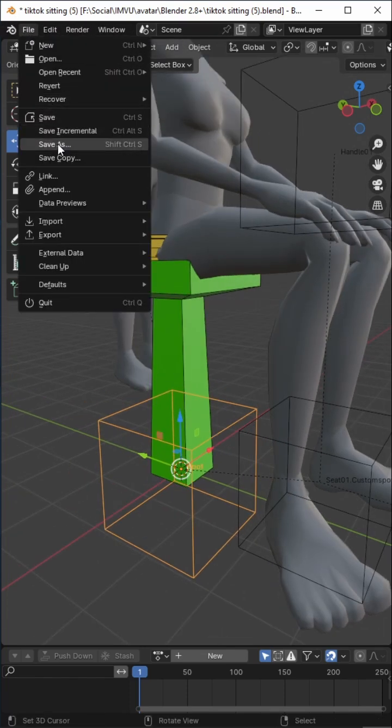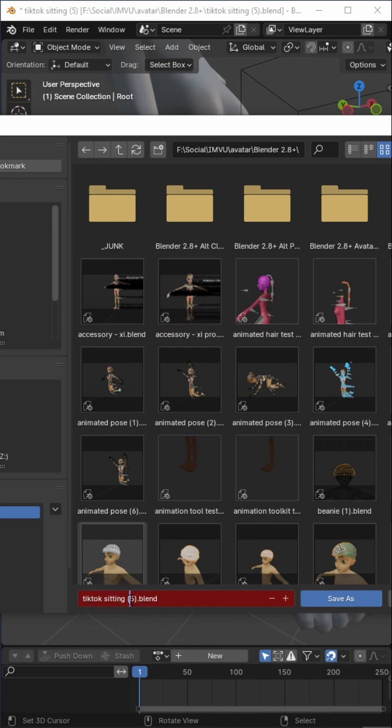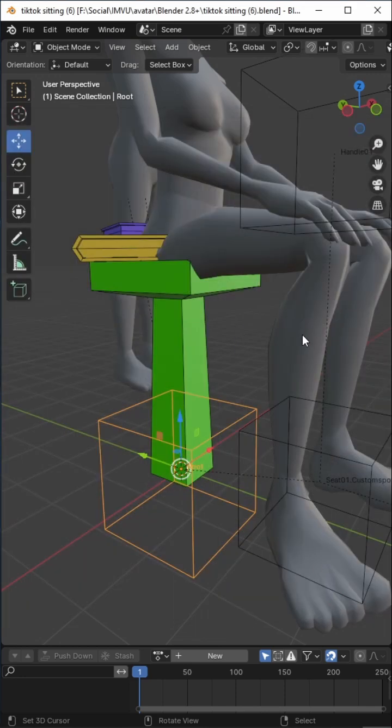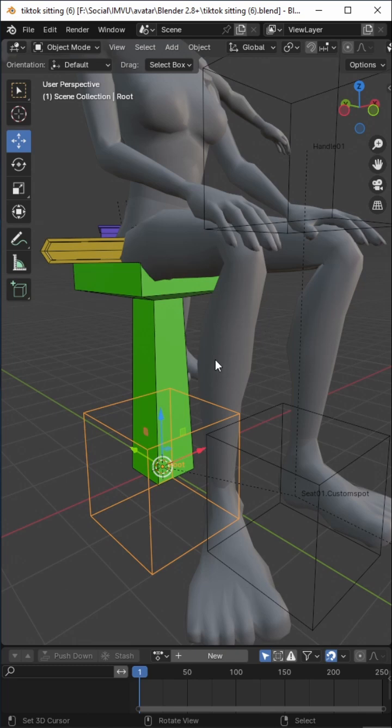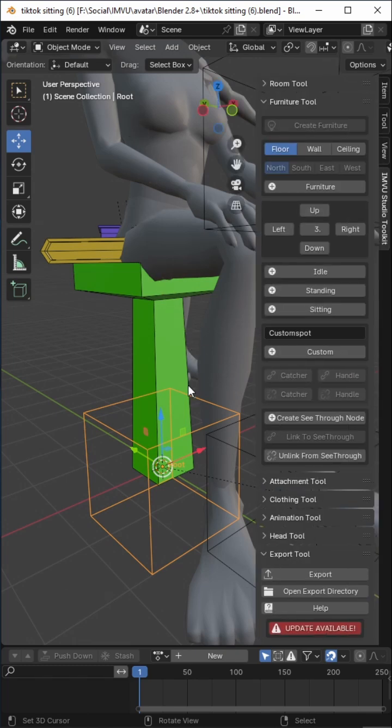File, save as, number 6. Now to export, all we need is the toolkit, so the N key. We used a custom seat node, and we gave it a custom label that excludes the word seat to avoid causing problems, and that's all we need.